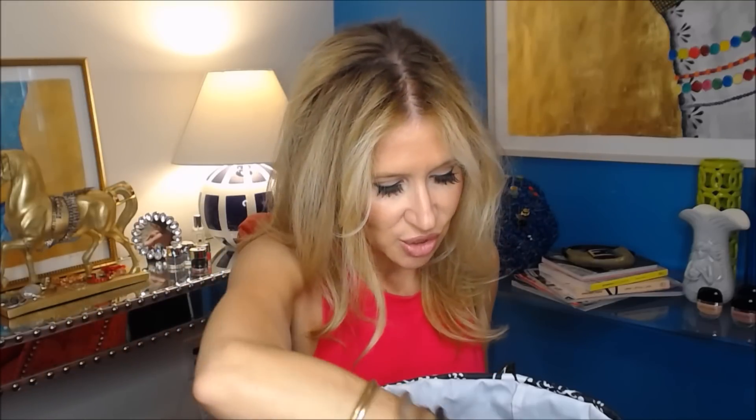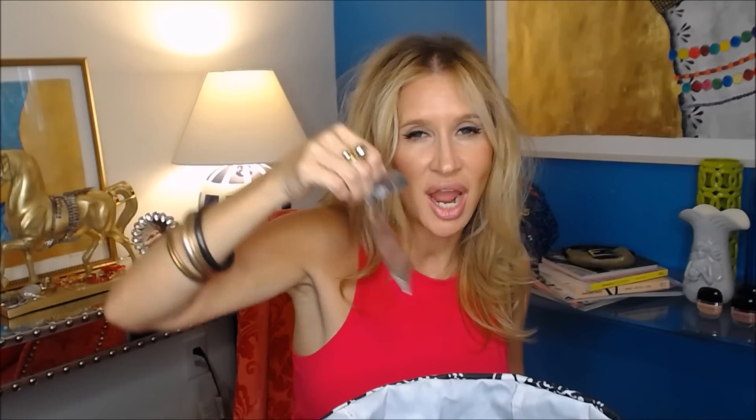This is a Trish McAvoy Triangle of Light eye mask. I used these and I liked them — I'm just not a good mask person. Every once in a while, like when I see Tammy talking about masks, I'll get one out and do it. I did like it; it goes right underneath your eyes. I just don't know how much good it did.